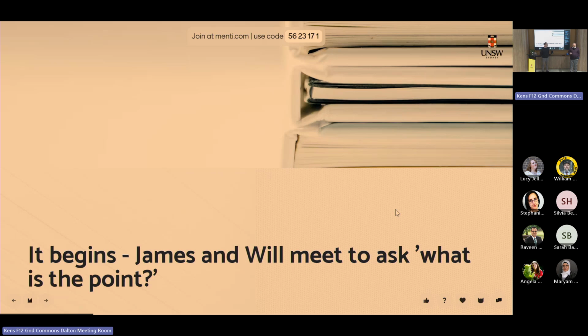Given the trimester model and the pressures of our work, we did a quite rapid redesign of the course around the theme of asking students what the point of university was. The initial vision of the course was a role play where an AI had decided to replace all lecturers with AI, and we were going to ask students whether or not they should replace students with AI as well. We didn't end up going with that.